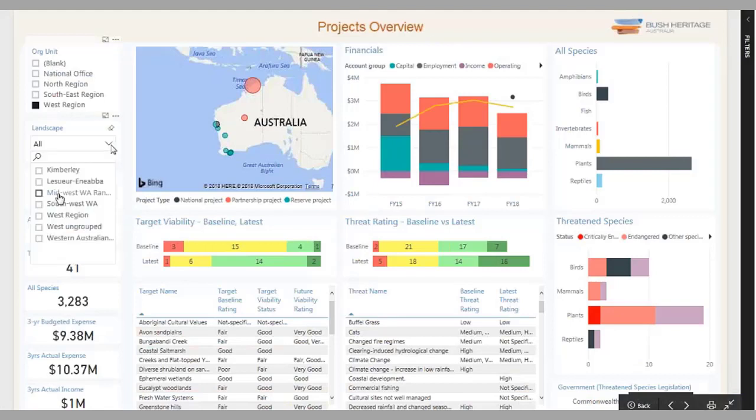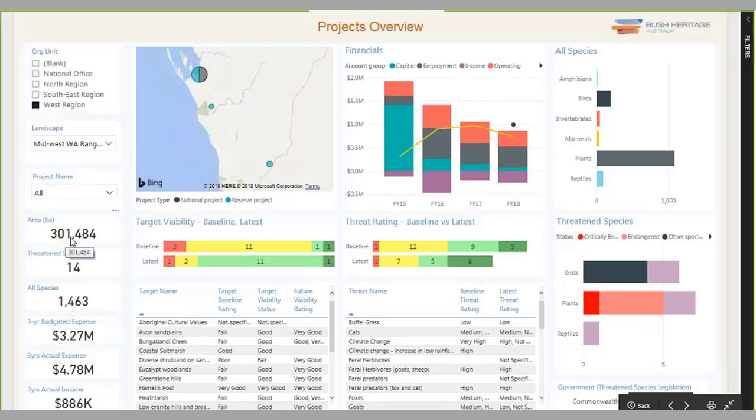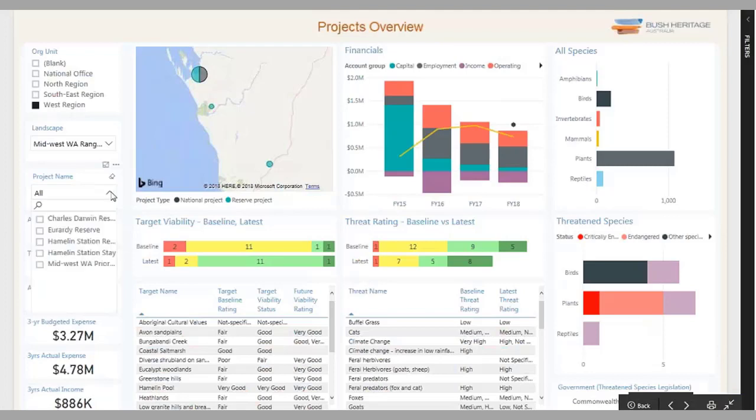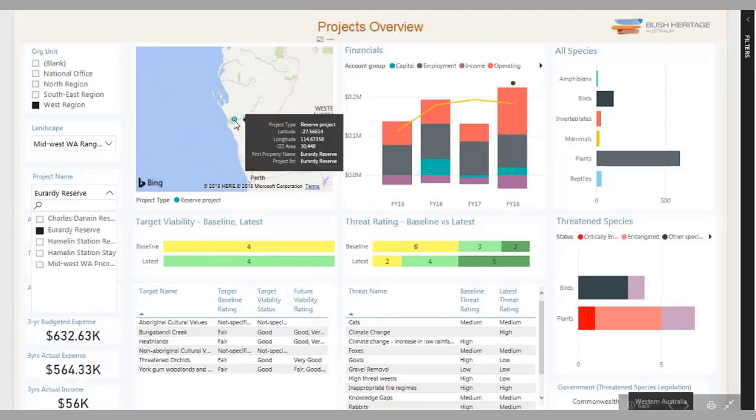I'll drill down a bit further to a priority landscape. So again, we're drilling down a little bit more. And I'm going to choose Miradi, which is going to be our special property today. If you just hover over any of these little symbols, you'll get some more detail behind that. So that'll show you the hectares and what the reserve is, and where it is within the landscape.